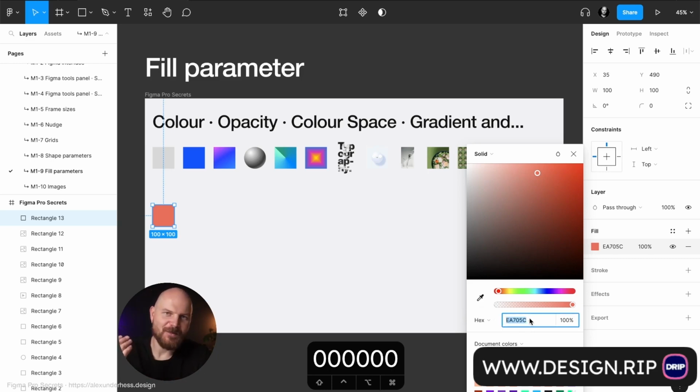I don't want to overwhelm you again with all these numbers, but the idea comes from that every single pair here, like EA, is the hex representation of this color in the RGB panel. In hex, it goes from 00 to FF.